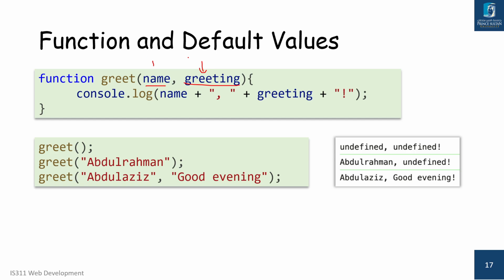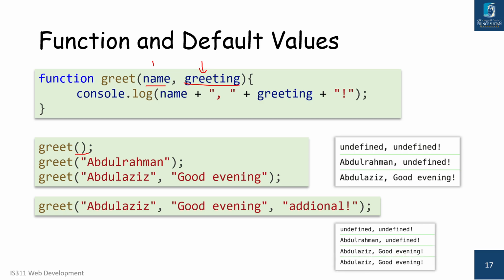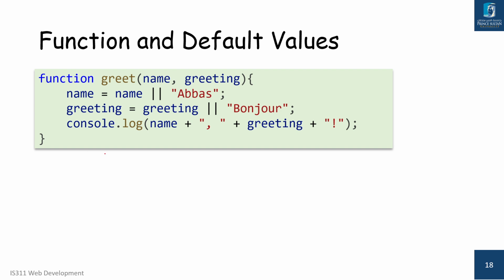So now the problem is that in that kind of situation we can also check if this name is undefined, then what should be the value of this one. So we can also add something like this as well. Let me show you how we can do that. We are saying that name is equal to name or name.